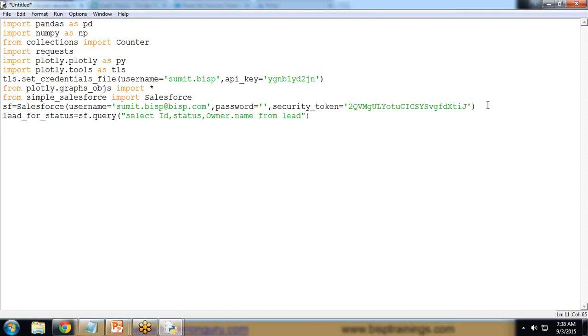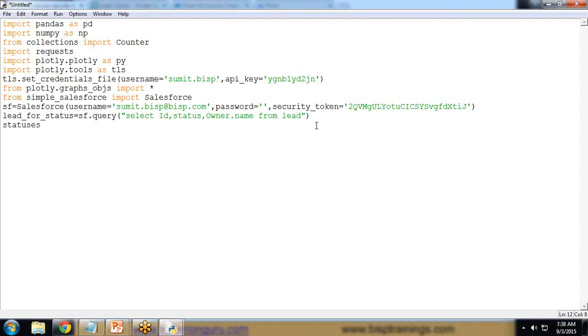When we run this query, it will get the ID, status, and the owner name from the lead, and the records will be stored into this lead_for_status.